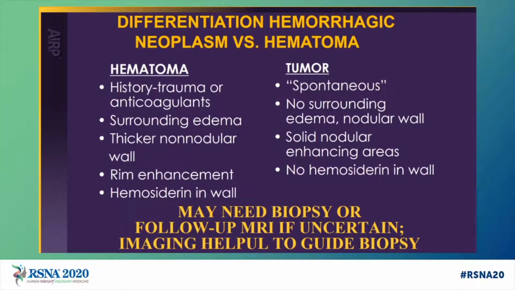In my experience, over 90% of cases can be confidently differentiated as an imager. However, that does leave a group of cases where it's difficult to make that distinction. And in those cases, one could do follow-up imaging or biopsy. And today, I would probably advocate biopsy in those lesions where a distinction cannot be confidently made.